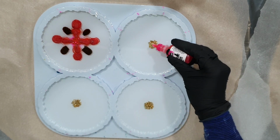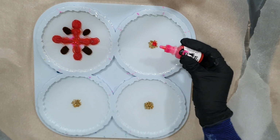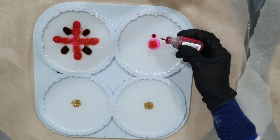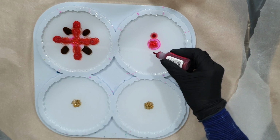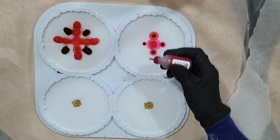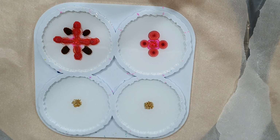Now the second coaster, I'm going to do the same as the first one. Again, the pink from Pinata, 2 drops, and around it the Pearl Deception from Ranger, and also going to add the Current, also from Ranger.